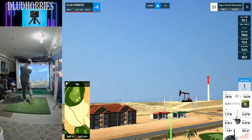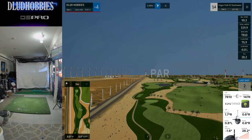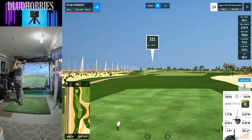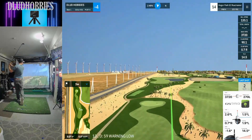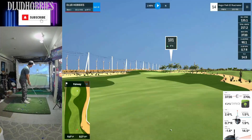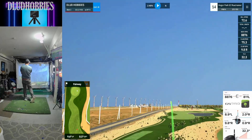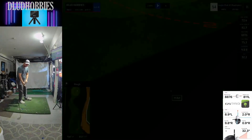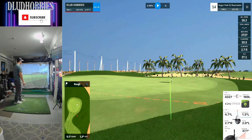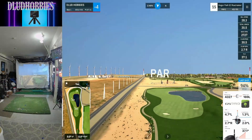Thirteenth hole — tight draw on the way if distance is any good. Oh my gosh, it checks up. I thought we were going to get a little bounce there and get another birdie. Fourteenth hole brings us another par four, and a good three wood — right on point with a hundred yards remaining. High draw does not have the distance, not sure what happened. Able to save par on fourteen.